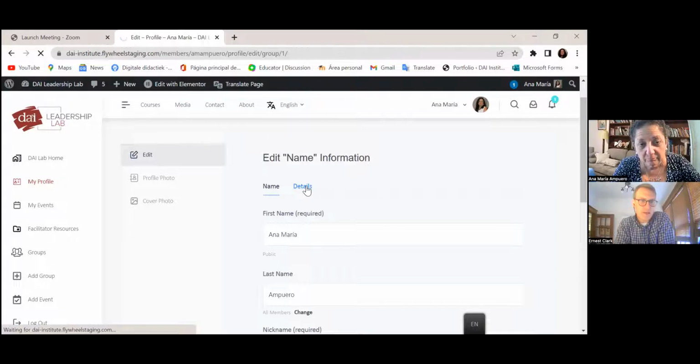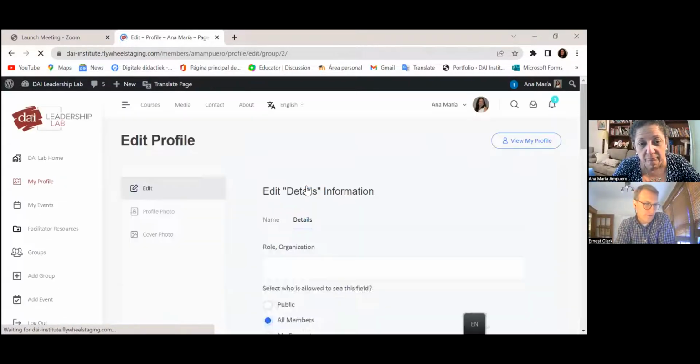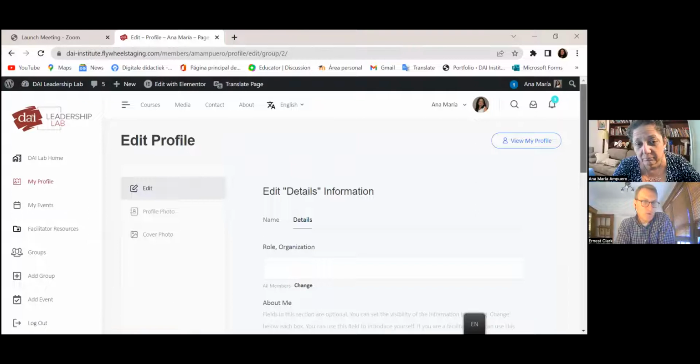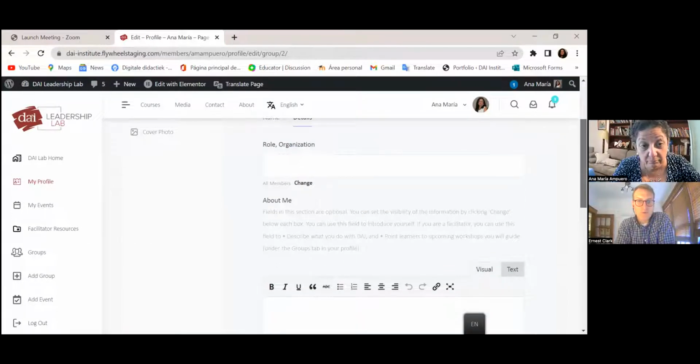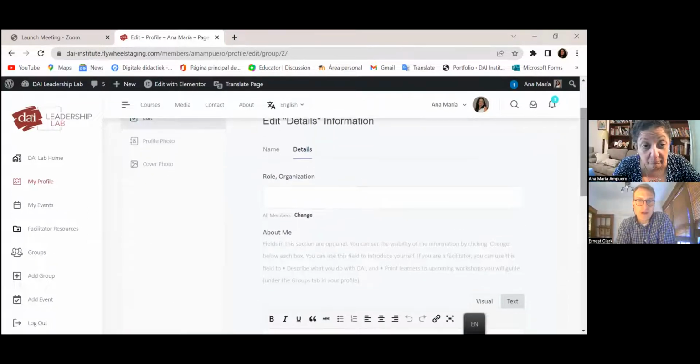In the Details tab, you can write more about yourself. Here you can introduce who you are and what you do. So Ana, underneath Role Organization, if you want, you can enter your role with DAI. Can I do that in my language? Yes, please. You can do anything in your language.